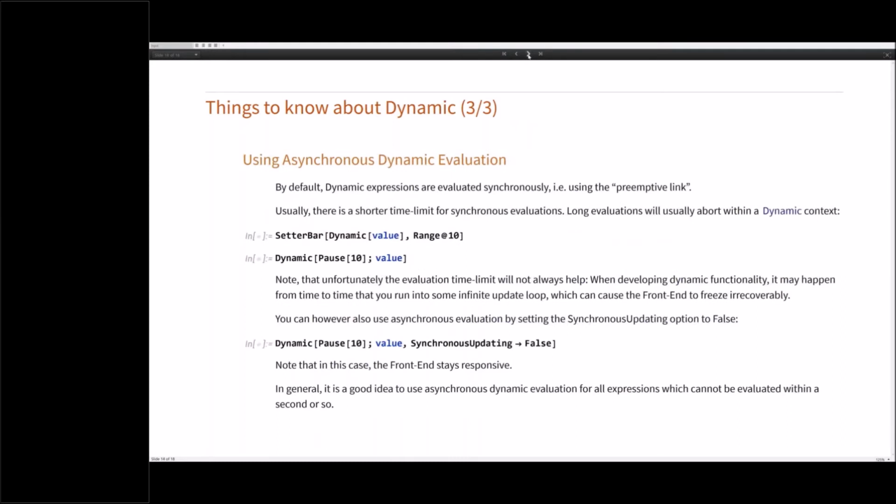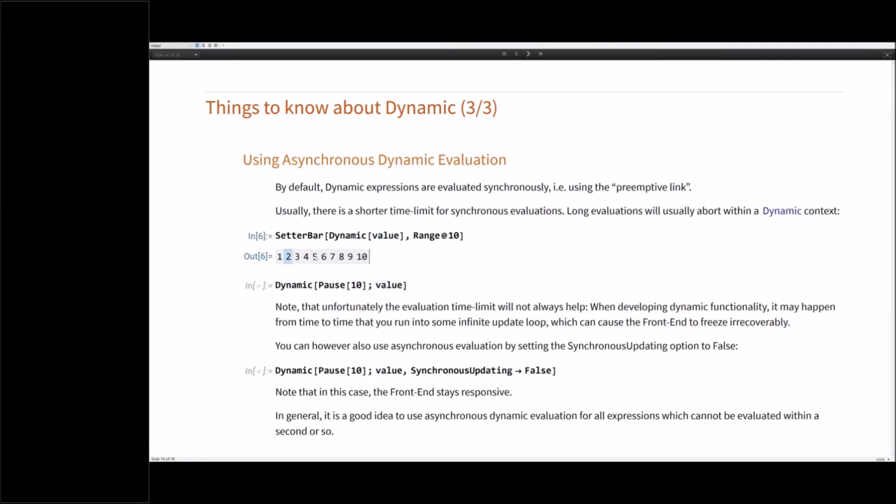Here we are again. So yes, I want to evaluate all initialization cells. I have again here the setter bar. And let's try it again.